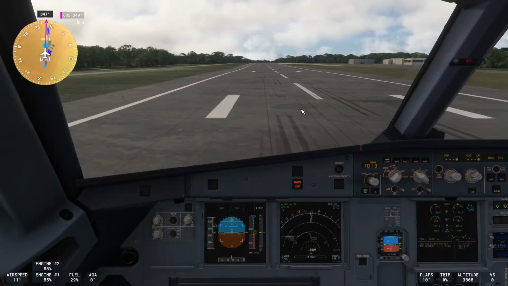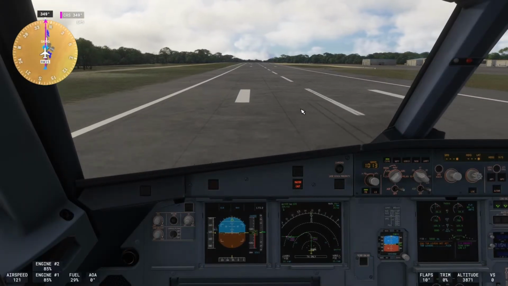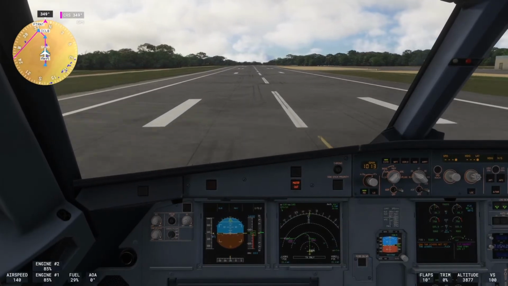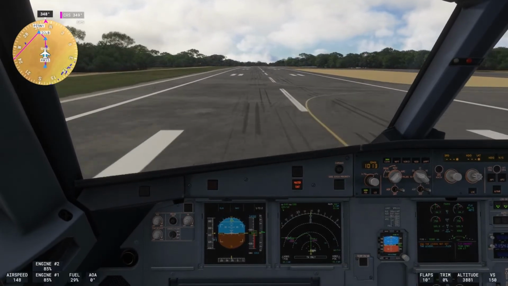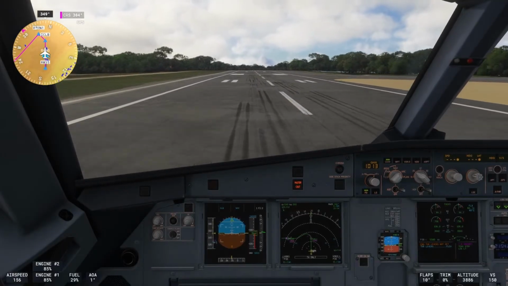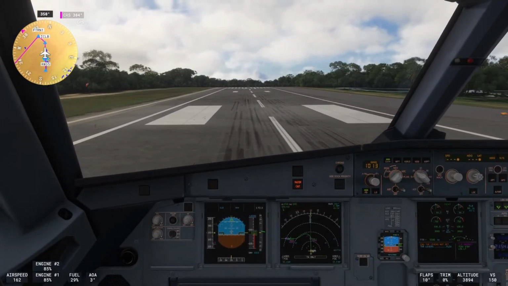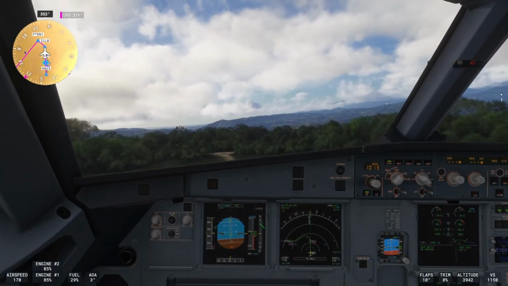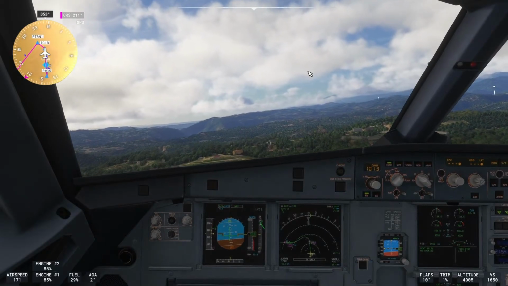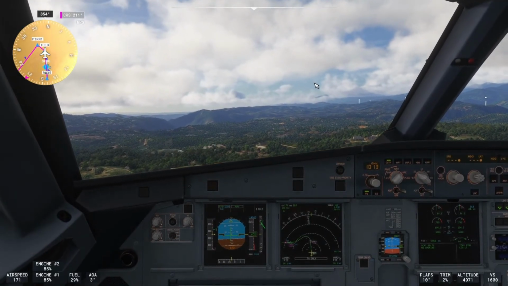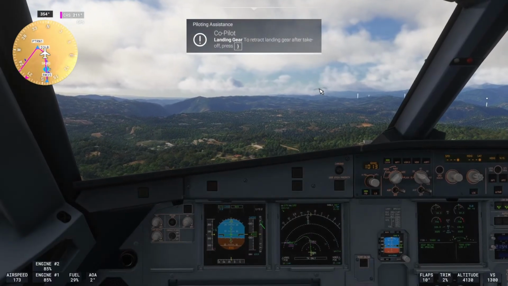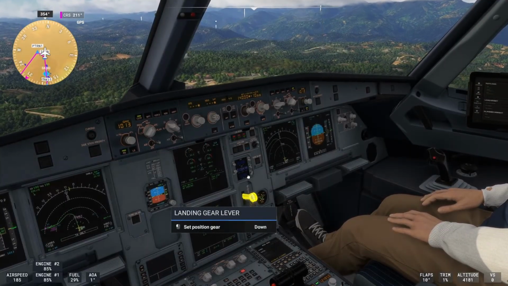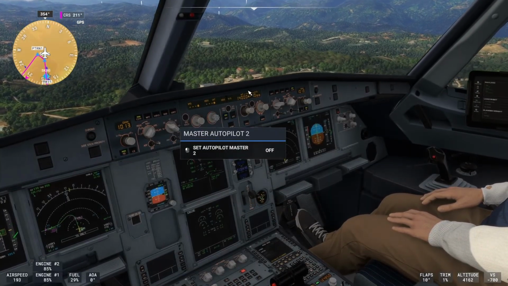Okay, we have to change the direction a little bit because we are turning so much onto the left, and we already have rotation, but I'm not gonna rotate right now. I'm gonna wait a little bit more, and then rotation. Not too much force, just like this. 10 degrees is fine. And then the gear should be up, so let's take the gear up, and let's apply the automatic pilot.